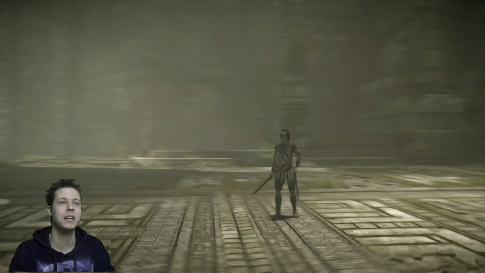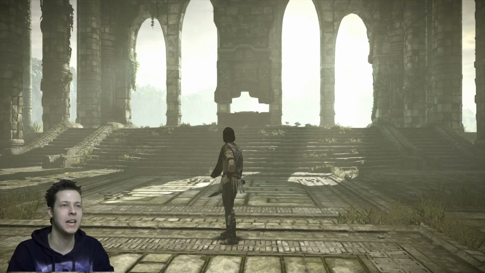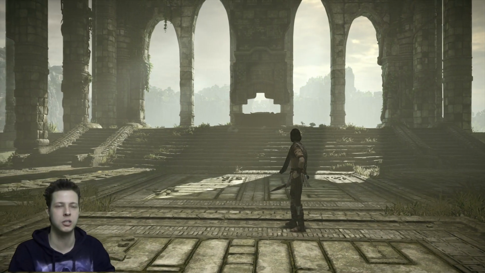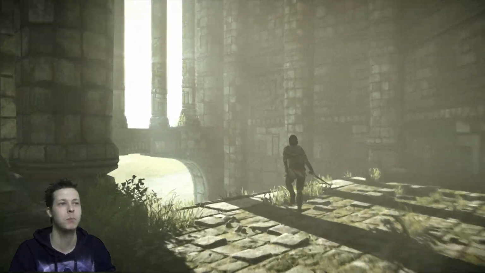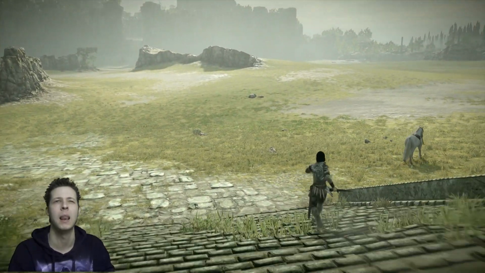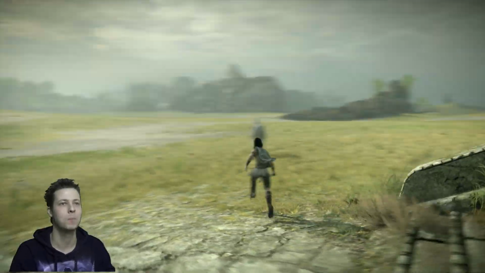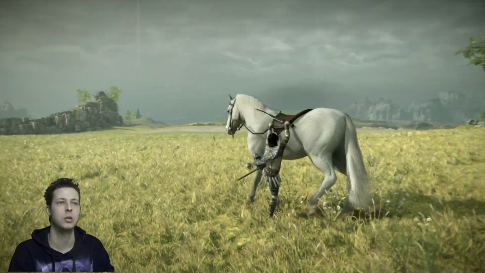Today we are going to be taking down Colossus number 14. Now, Colossus number 14, 90% of the fight just involves you pretty much exposing his weak spot, because the next boss is another smaller Colossus, just like Colossus number 11, I think it is. So we're going to have to spend a long time running there because this boss is actually quite far away.